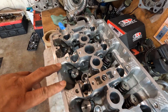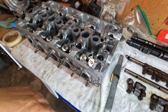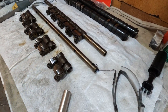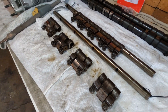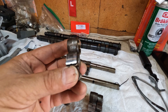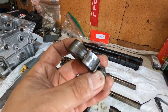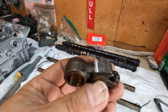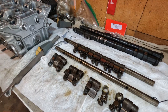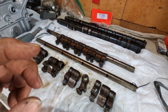I got my cylinder head all put together — just got done installing the valve springs and retainers. But I got hung up on my rocker arms because during inspection I noticed some wear. It looks like the cams already have full body contact on this and it's starting to dig in. Today's episode I'm going to show you how I am going to repair that wear.